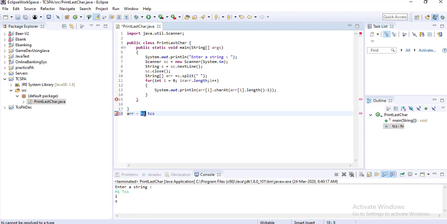In arr[0] there are 2 characters, and I am printing charAt arr[i].length minus 1.